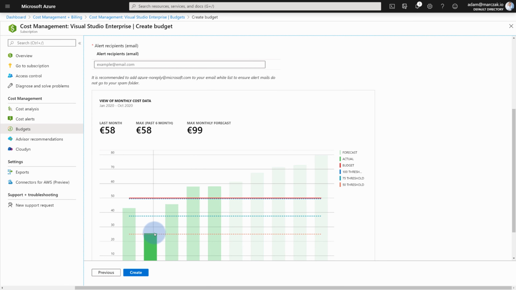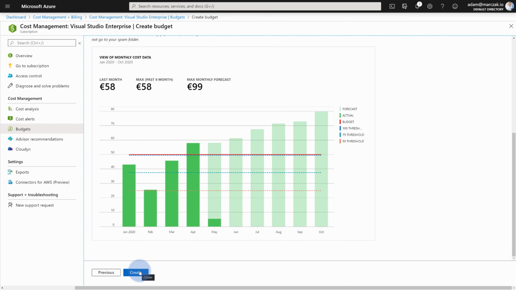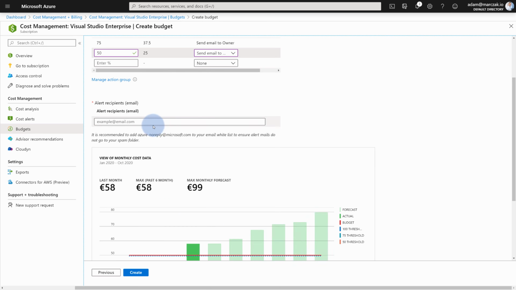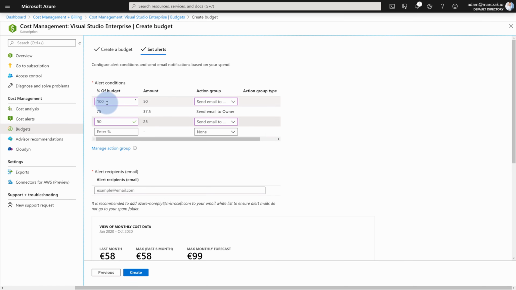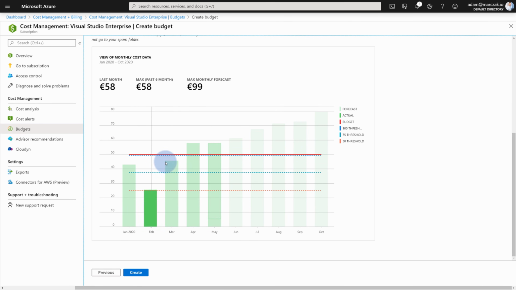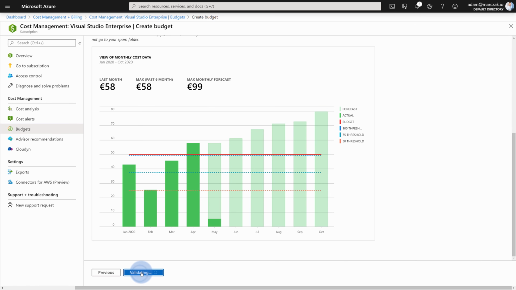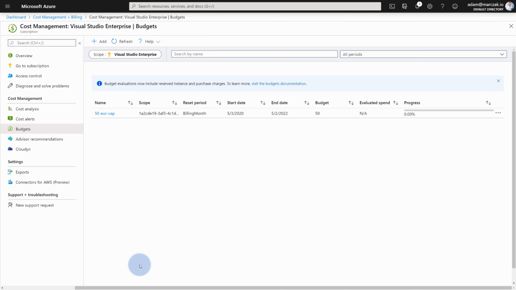And of course, then you can simply click create. Before we click it, notice that it added on this diagram the thresholds, and those are the thresholds that we just defined, 100, 75, and 50. And as you see, based on that, you know that almost always you will reach this quota, so almost every month you're gonna get those alerts. Let's hit create. And after a couple of seconds, a budget will be created and you will be able to use it. This is the panel where you can review the current budgets, remember, for the current scope.